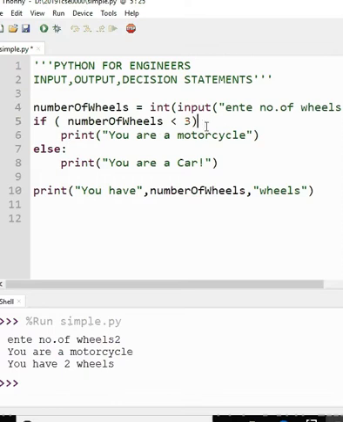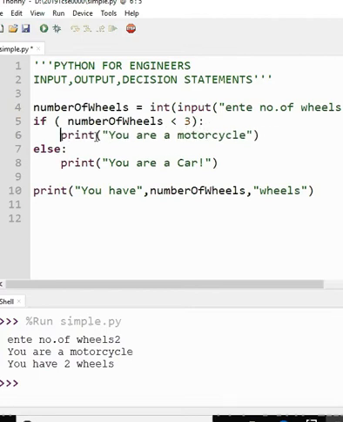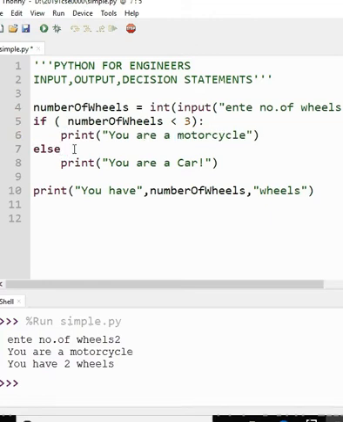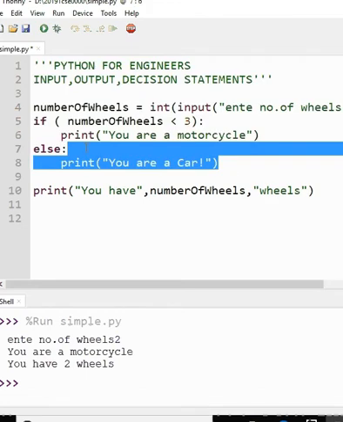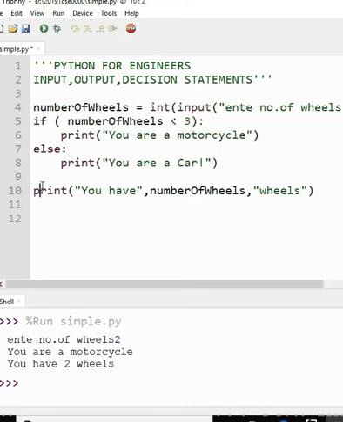Instead of these brackets, we will use a concept called indentation. What is indentation? You put a colon here, press enter, and here you write the code. Whatever you write in this line will come inside the if. Once you write the else statement, in else don't write any condition. Else is else. If this is false, else will execute. Else also needs a colon symbol, then press enter. In this line you write whatever should come inside the else statement. So this is a very simple concept. If the statement is true, this will execute. If this is false, automatically the else block will execute. Either if or else, both will not execute. Once this is finished, the next line of code is this one.